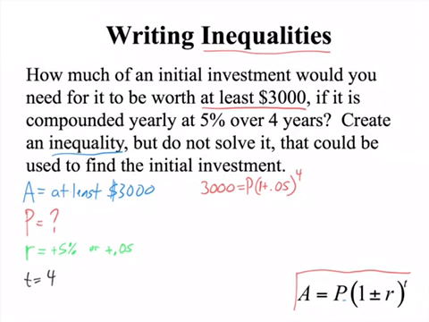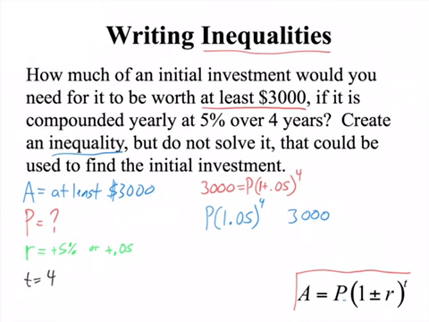All right? So in order to do that, I personally want to change it to put P first. I'm also going to combine 1 and 0.05 and get 1.05. So I'm going to put that first, and I'm going to put this over here. For me, this makes more sense when I'm saying this is at least 3,000. To me, it makes more sense to write it this way than to be reading backwards. I don't want to read backwards in my brain. Got it? Because it's saying at least that.